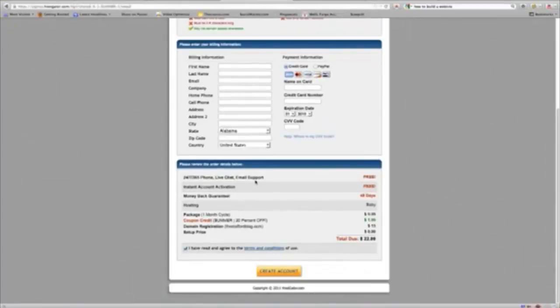Ultimately, what we're going to accomplish is, once we create this account, we're going to be waiting for anywhere from 5 to 10 minutes, even sooner than that, for an email from HostGator that will allow us to move forward with setting up our blog. And in the next 10 minutes, I'm going to show you how to set that up so you'll have your little place online. Alright, I will be back in a moment.